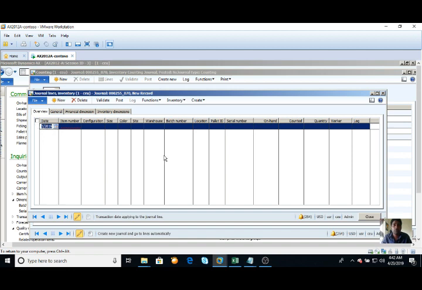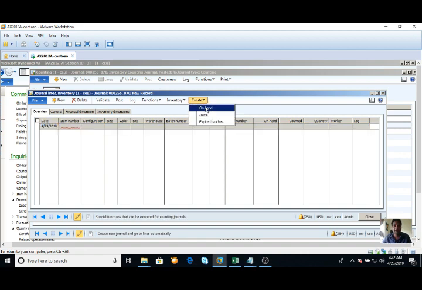But if you don't want to do it manually, if you want the system to automatically count the existing items, you have to click on the create button here. And after clicking on the create button, basically you will be prompted with three options. One is on hand, one is item, and one is expired batch. If you click on hand, it will basically count all the items in the system.